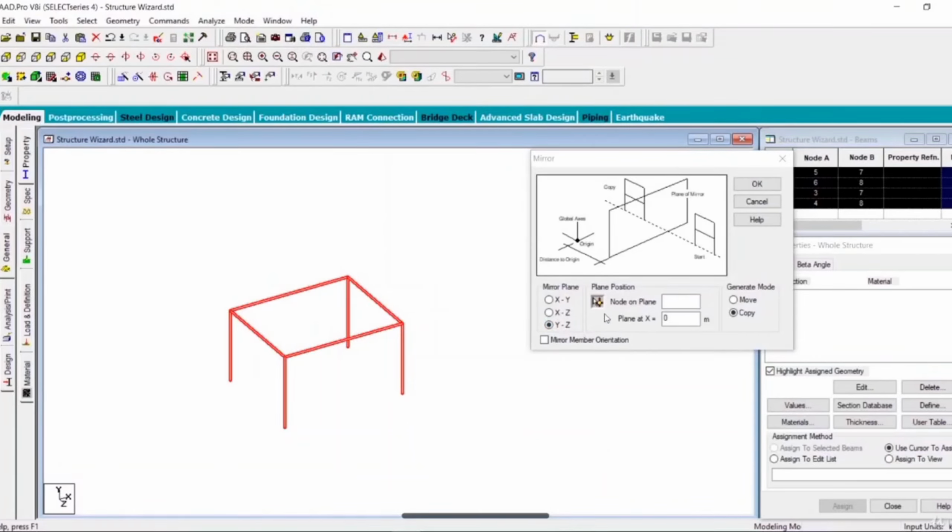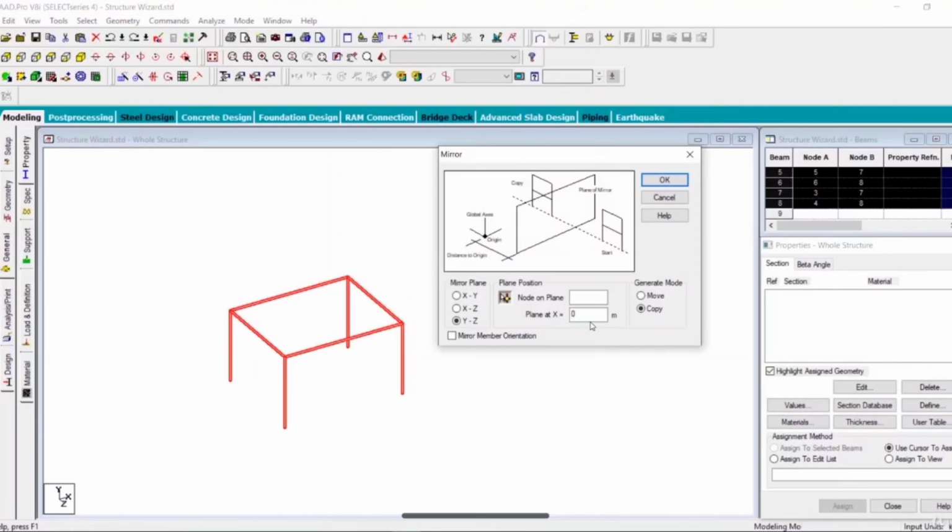Okay, and plane position, where you want to put your plane. If you just put the plane on the face of this frame, then the mirror object will be in contact with the original object, and if you place your mirror somewhere like this, the mirror object will be farther away from the original object. So this distance is 4 meters.